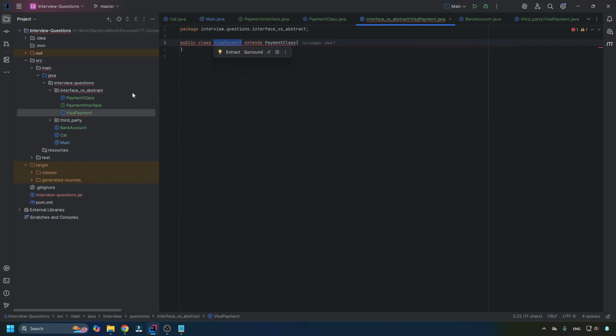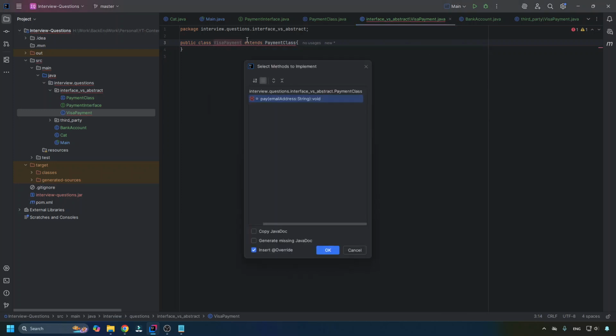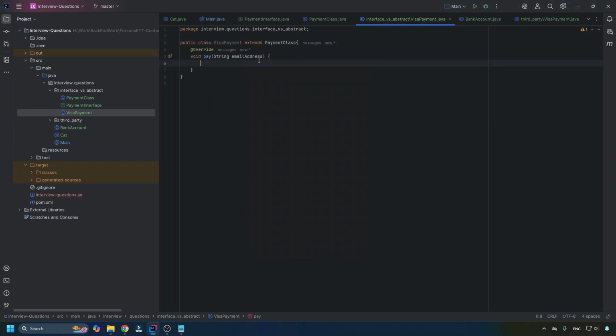So what happens if we're talking about something else? Let's say validation processing. We know that we have some sort of implementation here. For example, for the pay, we're paying to some email address here, so we need to have some sort of implementation. Let's say we need some validation processing now.